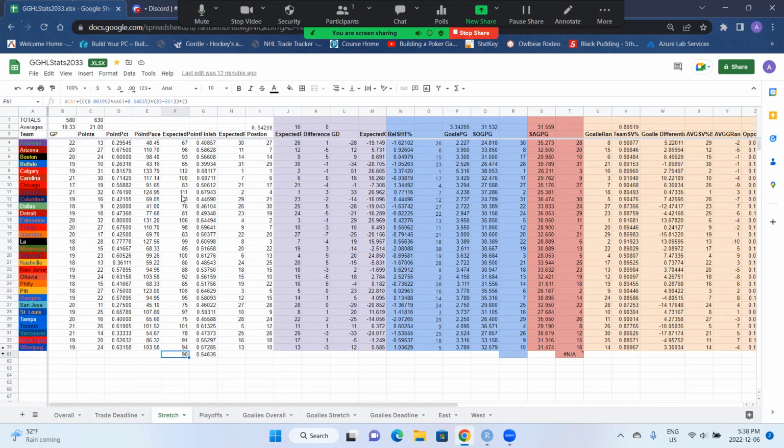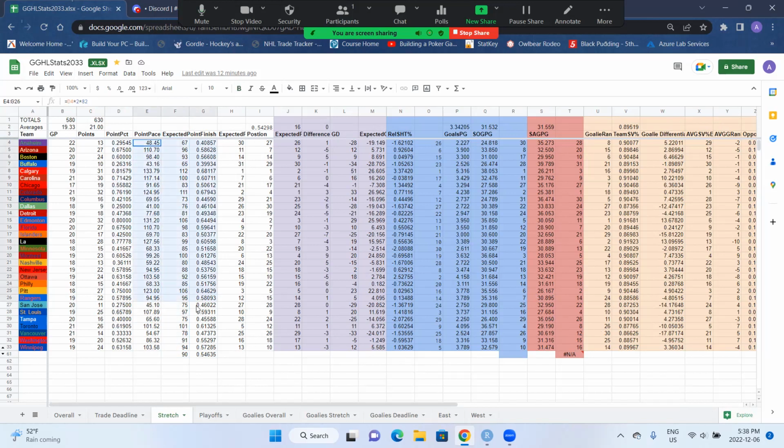Anyways, if you were just to use the end of the season stretch to try to extrapolate for the full season, this is what your expected point total would be, and this is what their position and ranks and whatever. That's how you finished your season is going to show mostly in here. But if you wanted to go deep dive into the other stuff, we can totally do that, and I totally plan on doing that.